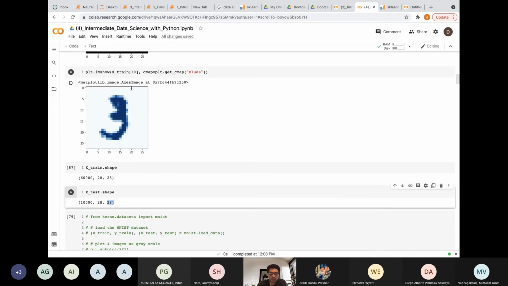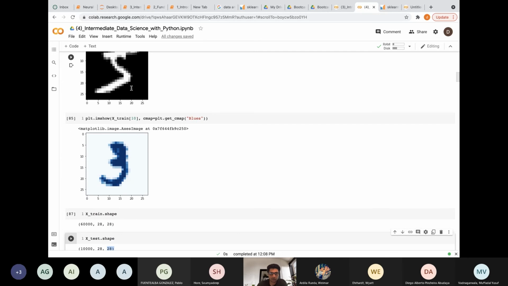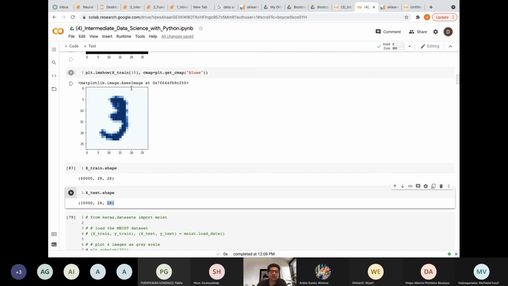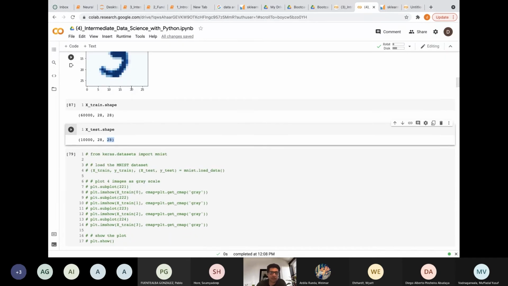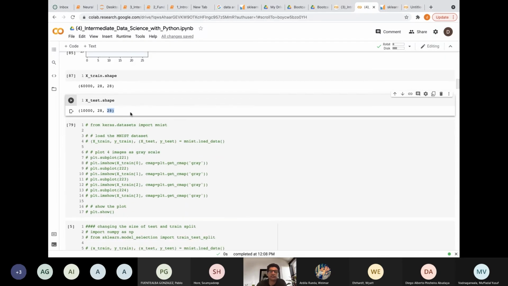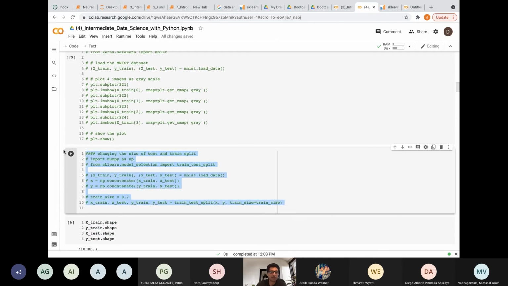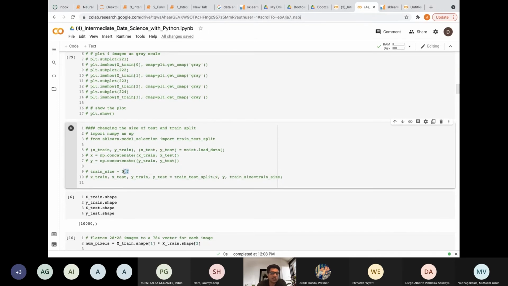Okay, so by default in Keras, out of a total of 70,000 data points, 60,000 are stored for training, and the remaining are stored for testing. But you can always play with that and make some changes on the amount of data that you want to train on and the amount of data that you want to test on. So I have just kept a piece of code, which we will not be running, so that you know that we can manipulate our train and test data size. We can specify our train data size to be 0.7. Then it would consider 70% of data points for training and the remaining 30% for testing. So you can manually control the amount of data that you want for training and testing.